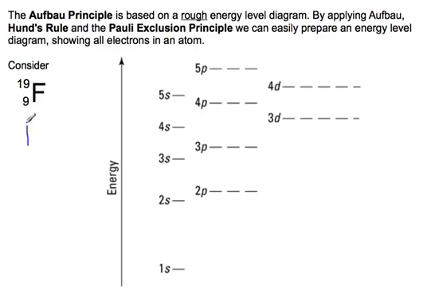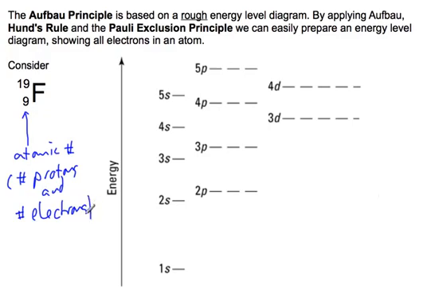So if you remember from the atomic notation, that's the atomic number, which indicates the number of protons and, by extension, in a neutral atom, the number of electrons. So in our energy level diagram, we want to get out 9 electrons. So Aufbau, start at the bottom. 1, 2. 2 electrons with opposite spins in the same orbital. Aufbau, next available energy level, 2 electrons. Hund's rule, into the p block with 3 different orbitals, so I half fill first.